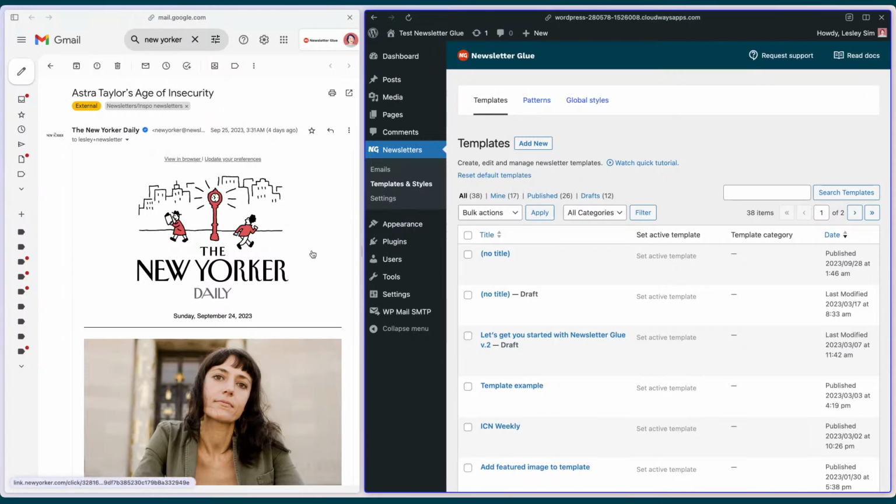To build the newsletter, we actually don't want to go straight ahead and build an email. This is the New Yorker Daily, so when it comes to building tomorrow's email, you'd have to start again and build an email from scratch. We don't want to do that. We want to build a template instead. So we're going to start out by building a template, and then later on, I'll show you how to build the email.